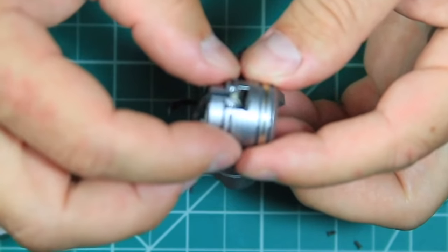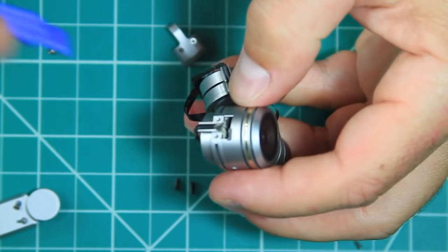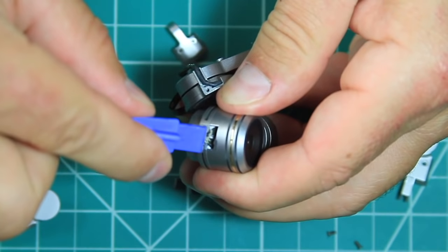Be careful when removing the camera, it is stuck with some thermal paste, and some patience and careful prying needs to be done once the 2 screws on the side are removed.